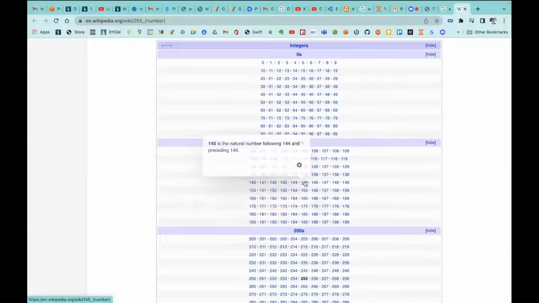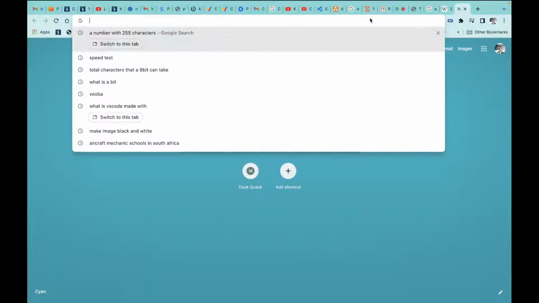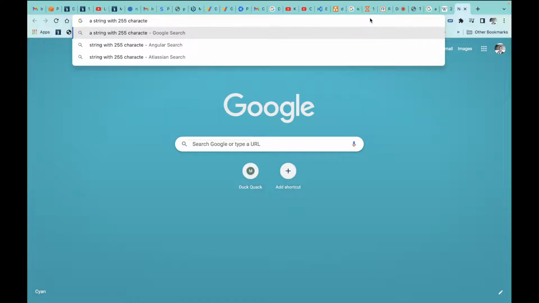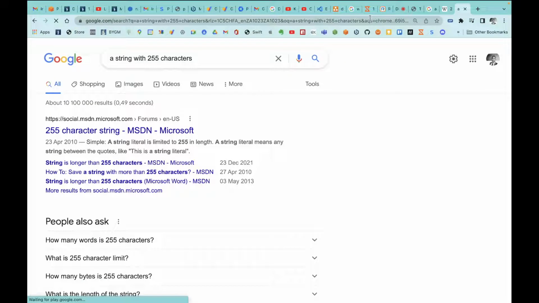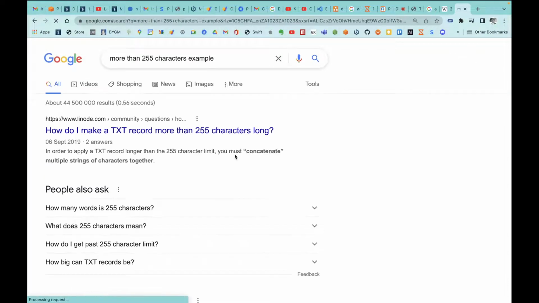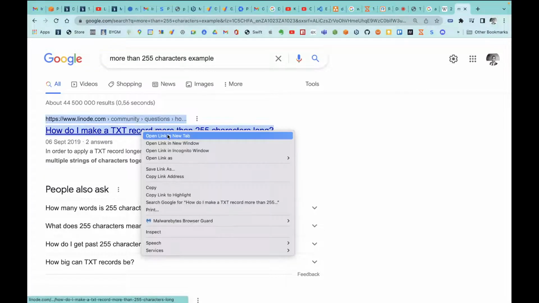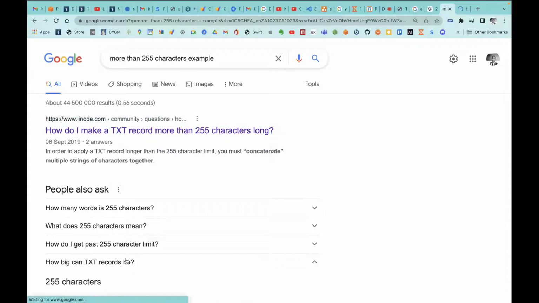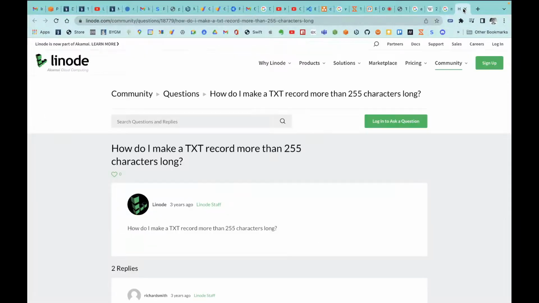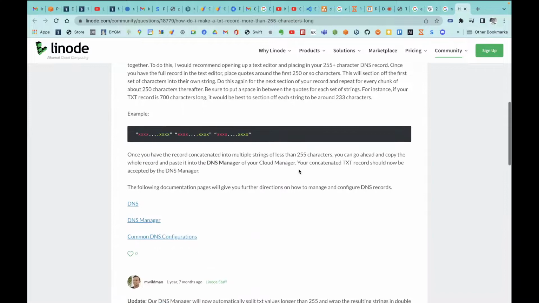But no, it cannot mean that. What if we can make, but no, that's not gonna work. Should I say example? The one thing that came to my mind is, what if I can make something like a function that can generate 255 characters.